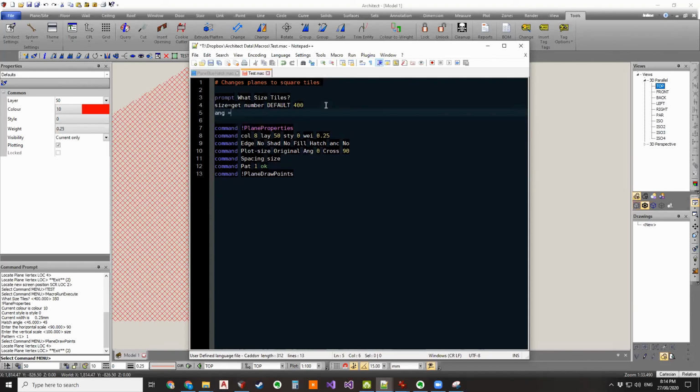Ang equals get string, which does the same thing but lets you put in letters as well. In this case, we don't actually want letters, but I'll just do it for proof of concept. And we want default to be 0.35. Okay. And you might want to actually add a prompt.